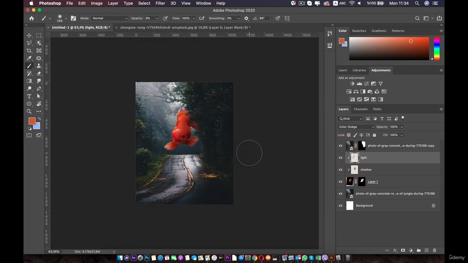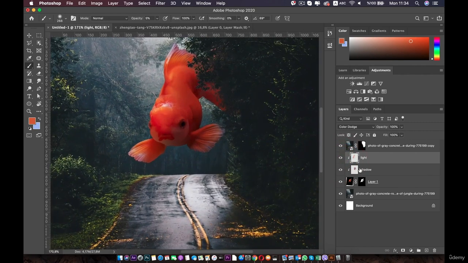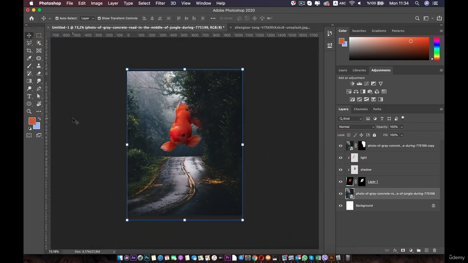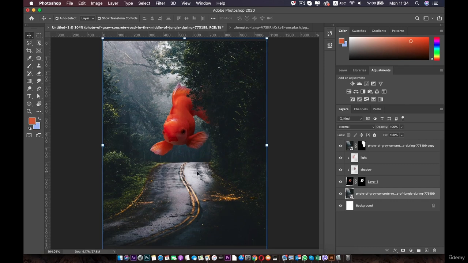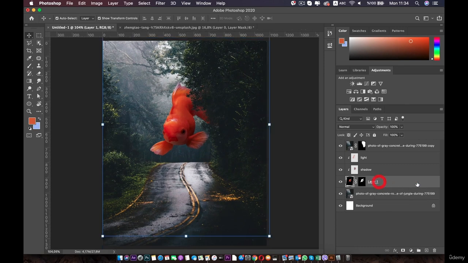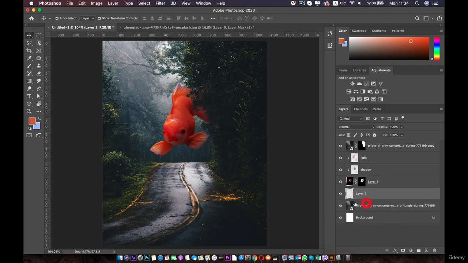Okay, now the next thing, we will make the shadow on the ground. I'll create a new empty layer. Go to the move tool. Then we will create a new empty layer for the ground. Make sure you put this one over the ground or over the background photo. We will name it shadow. We don't need to clip mask this because the photo is already taking over the whole frame.